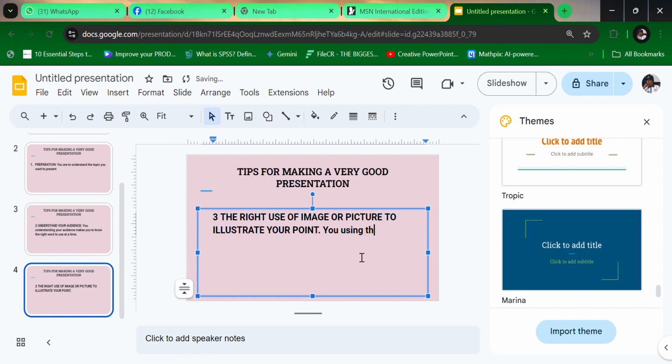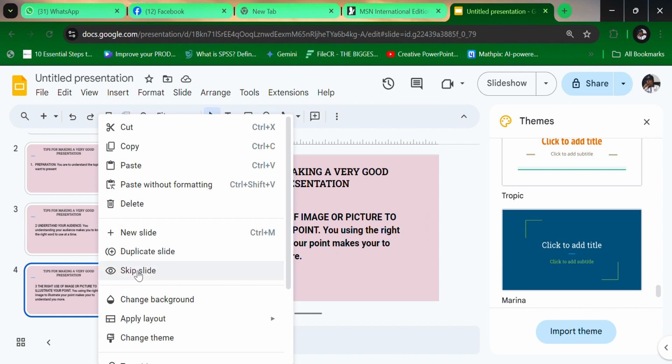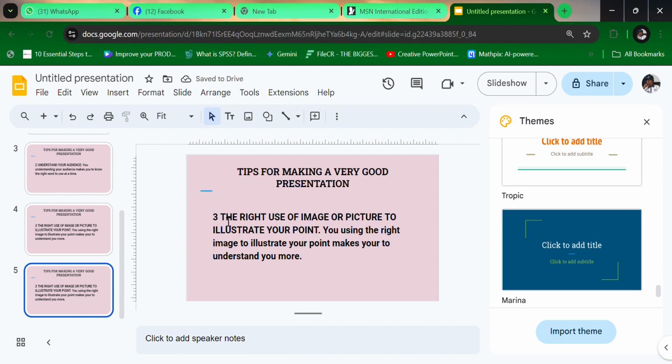You using the right image to illustrate your point makes your audience to understand you more. Yes, to understand you more. 3. Let's duplicate also.